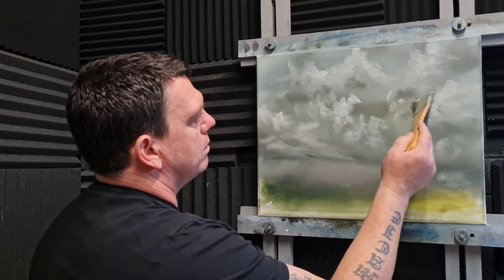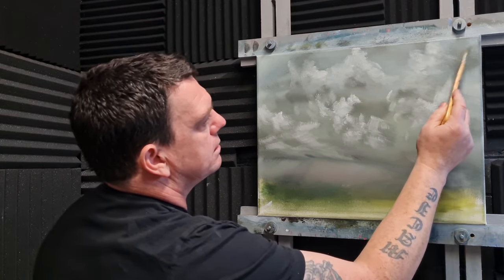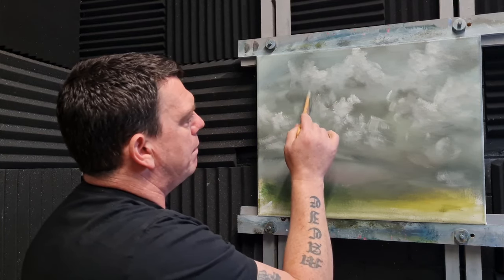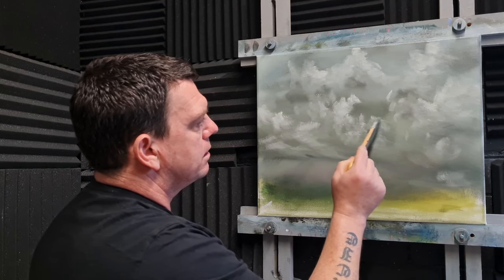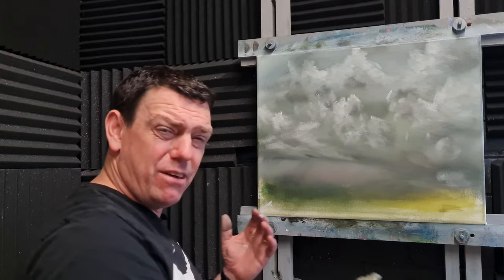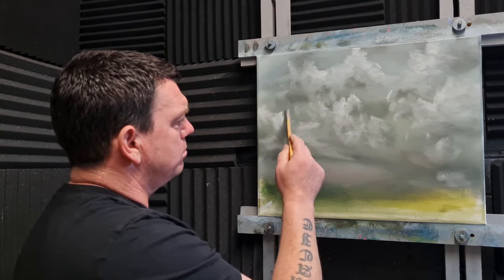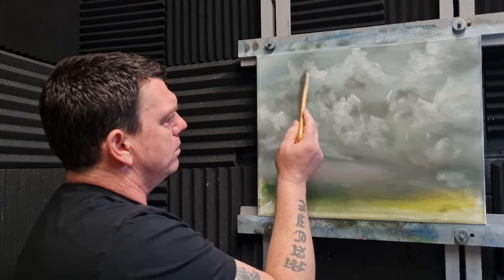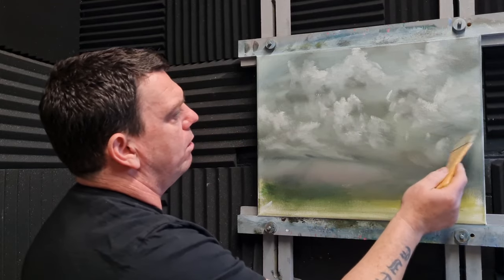All right, so let's put a bit there. And then just tease it. What I may do, I may pick a bit of brown up, or yellow ochre even. Once I've done this, the yellow ochre gives a nice, warm, heavy, cloudy glow, if that's a word. Sometimes when I look at big storm clouds and they've got a bit of yellow in them, you think, whoa, this is a big, heavy cloud. And that's what we're going to try and put up here on canvas.